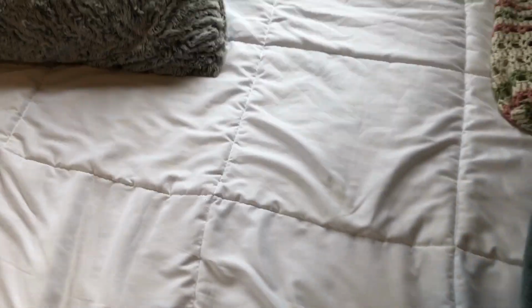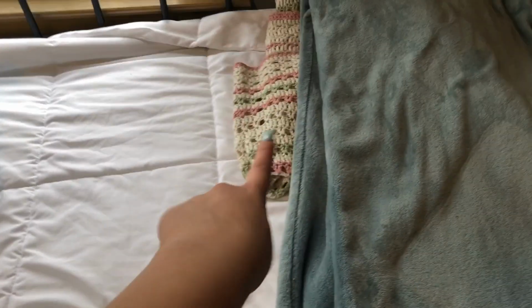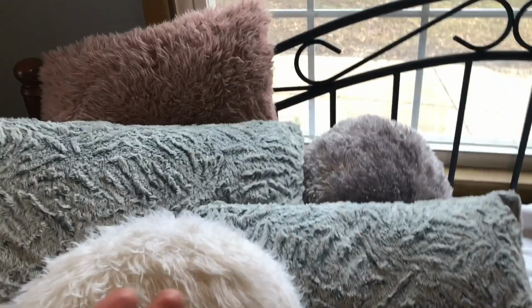Here I have my bed. This thing is from Target. This I got for Christmas. I think it was from Macy's or something, and that's a blanket that somebody made me. And then I'm not really good at arranging my pillows, so sorry about that. But I don't really know where any of these are. Probably from Marshalls or somewhere like that. Then I usually use these things to hang up the coat I'm wearing and my purse.